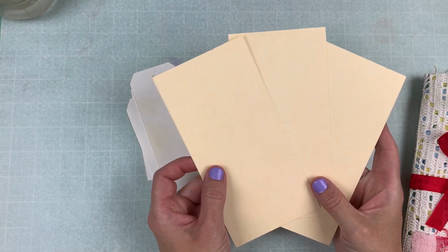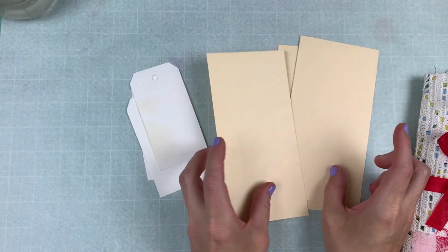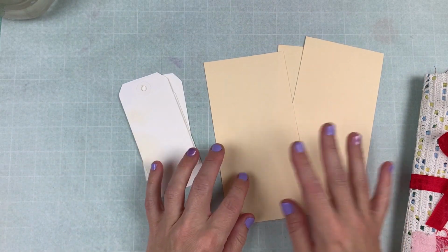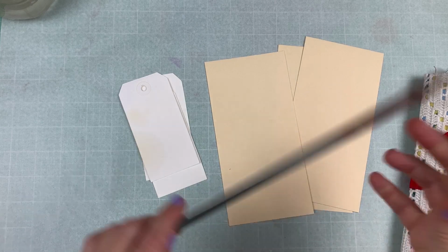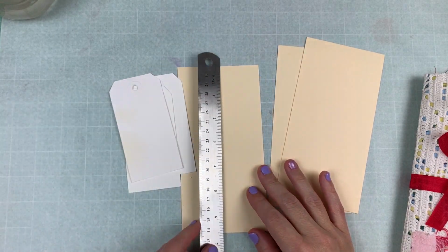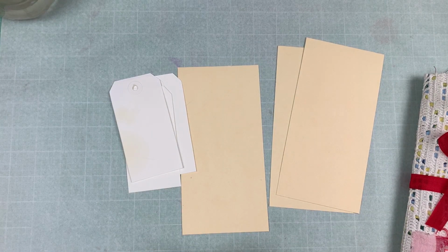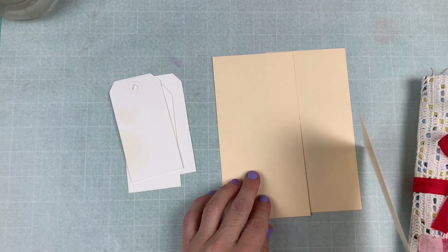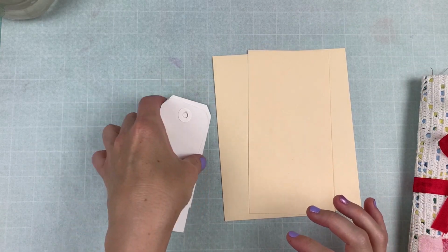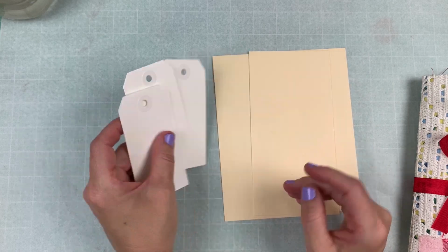Today I have already cut 3 manila folder pieces that I want to work on, and just for those of you who might be curious, they measure about 3.5 inches wide and 7 inches tall. I just knew that that would be a good base for a tag in my book, and I also know that I'll want some smaller ones, so I have a few white ones as well.